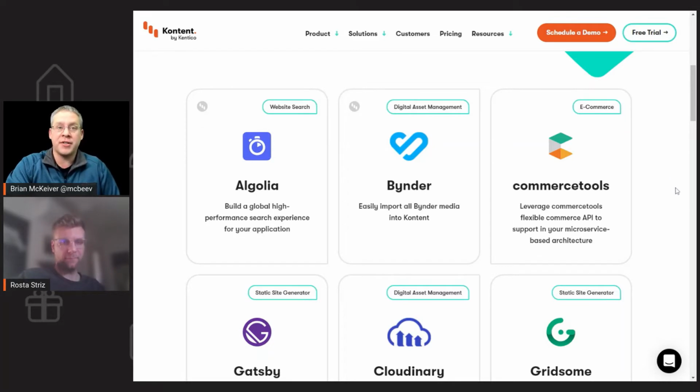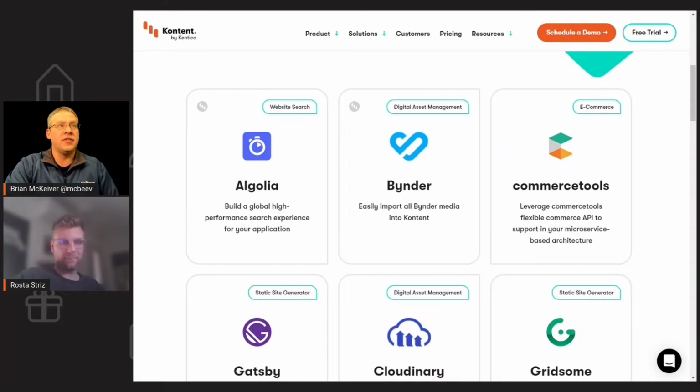It's just good ways to think about the possibilities of providing an API-first, modern tech solution for your clients and your projects. But if we had to go a little deeper into how these things work, maybe we should go there next, Rosta. Now that we've seen some possibilities with this page, what are our choices and options for honing in on how some of these things work? So a level deeper.